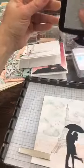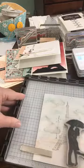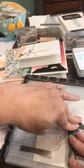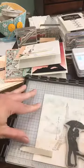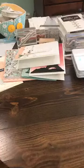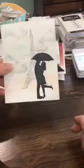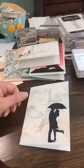Isn't it fun, guys? I do like my Stamparatus, and I like that I've been finding more ways to use it. Now, I got a little bit of black on my plate, but it's okay, because it's not going to touch my paper, because I'm just pressing down on the stamp. Ooh, isn't that pretty? All right, so that was 4 times that I was able to re-ink it. I'll wash that plate off and my stamp. So 4 times I was able to ink that up and stamp it over the image. Isn't that so pretty?